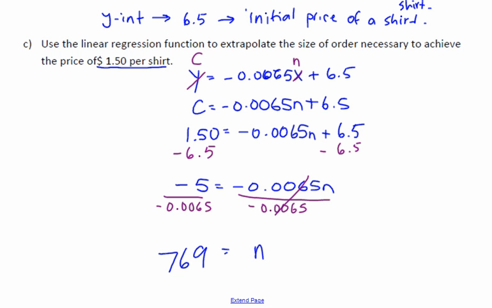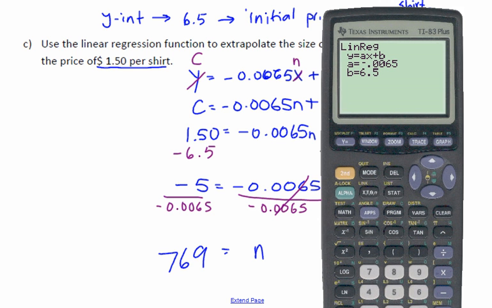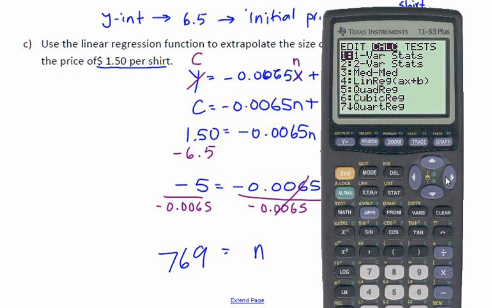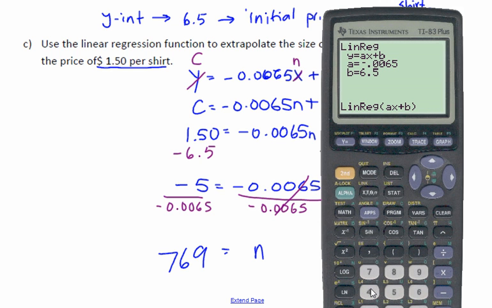Okay, I want to show you one quick thing. A little trick when you're doing your linear regression. If you actually want your graph to have the line of best fit in it, when we go to Stat Calc 4, don't push enter right away. If you want this to go in your y equals, there is a way. You'd have to push the vars button and then go to y variables and enter. So you're basically saying I want it to go into y1. So vars, variables, I want a y variable. I want it to go into y1. Then when you push enter, it automatically puts the regression equation into your y equals, and when you graph it, it'll actually draw the line for you.